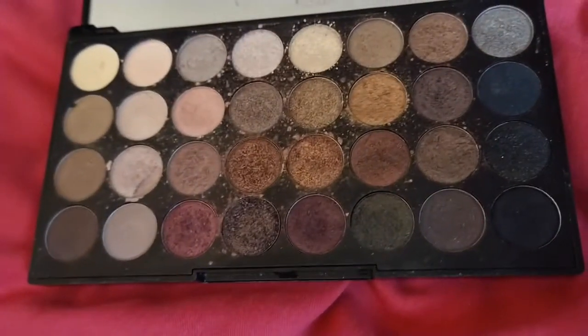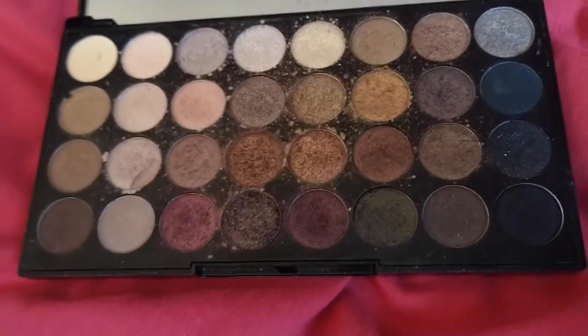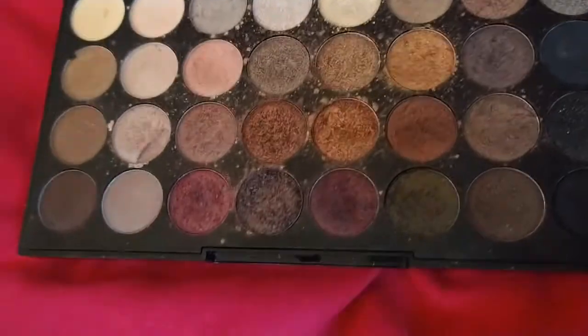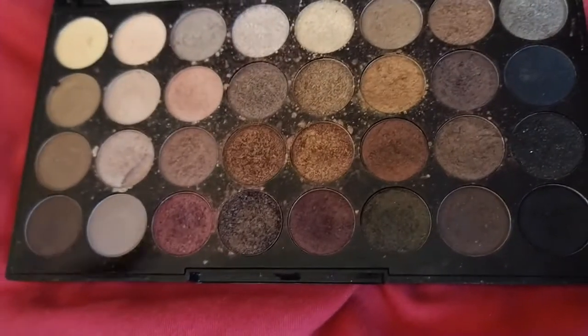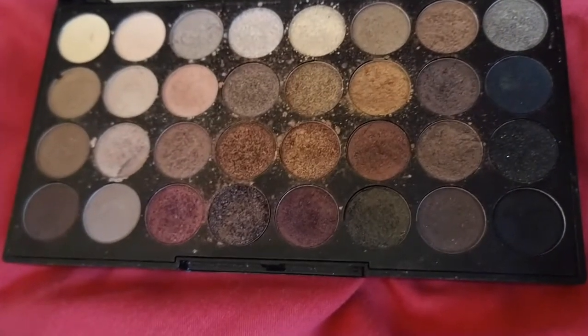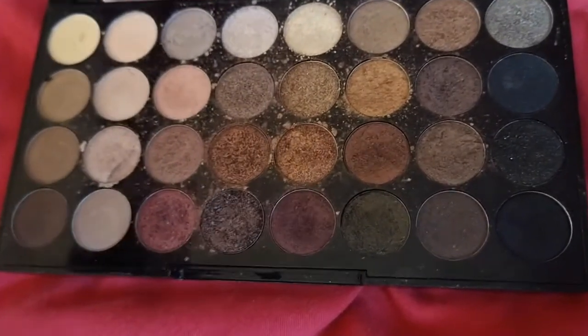The next one is a vacation palette. So this is the Makeup Revolution Ultra Professional eyeshadow palette in Flawless. Now, I was going to go for something bright, if I was going somewhere warm, I'd want to wear brights. But then I thought, hang on, this vacation could be a week, it could be 2 weeks. I want something more practical where I can make multiple looks. So this is why I picked this one up. There's no brights or anything like that, but they're really nice, versatile colours which you could wear with any outfit. So I decided to go more practical than go for just one style. So there's that one.